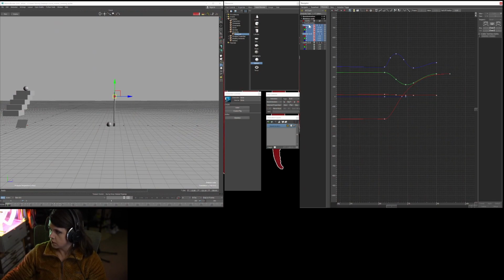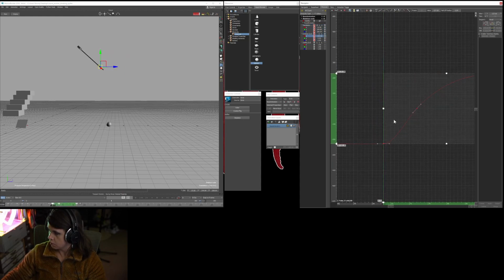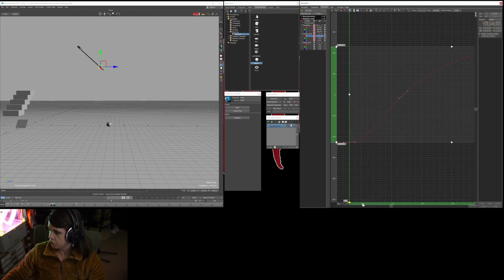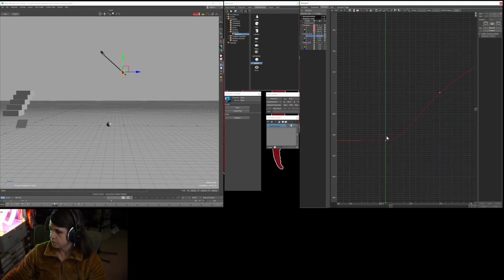So if I select my translation and I select my rotation, you see that it happens at the same time, right? The translation starts happening here and the rotation happens at the same time. The rotation should follow a few frames afterwards. So I'm going to do that by grabbing our rotation animation and moving it a few frames to the right, and you'll see that the movement happens first and then the rotation follows, and it already looks a little better.